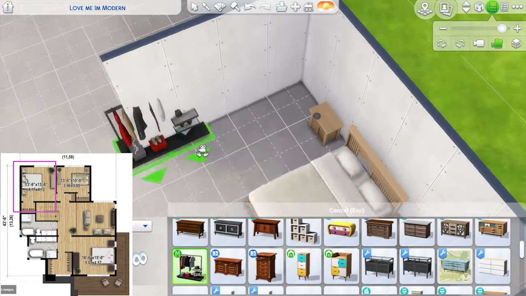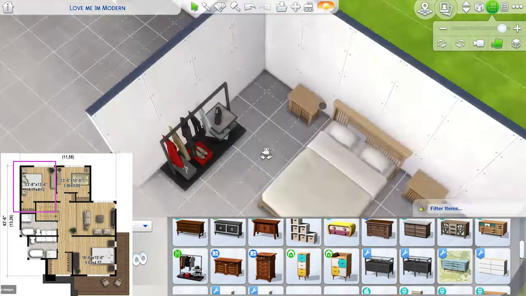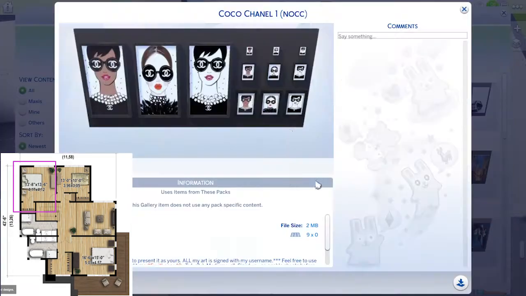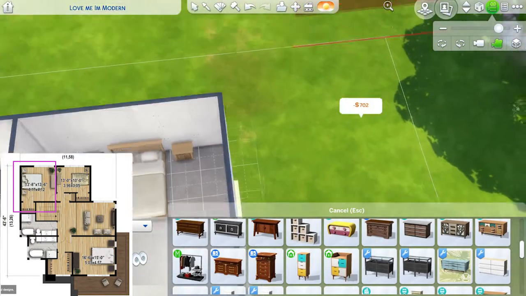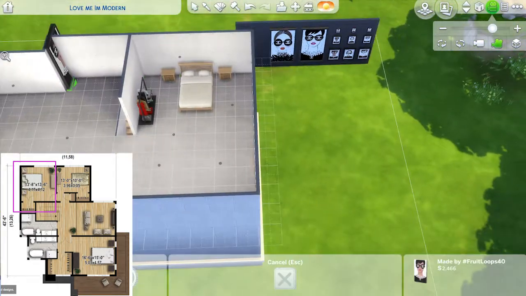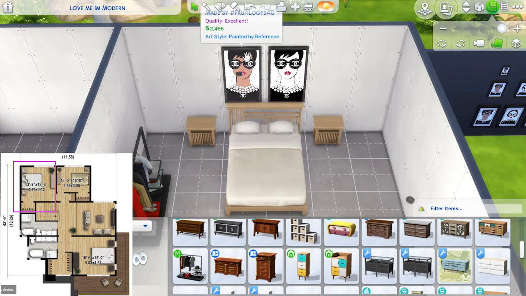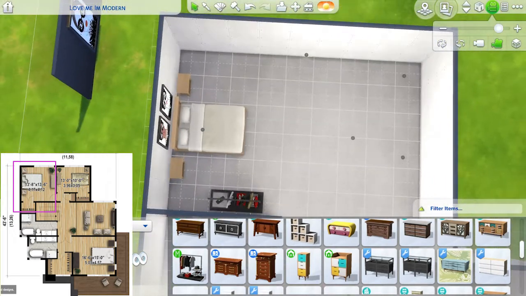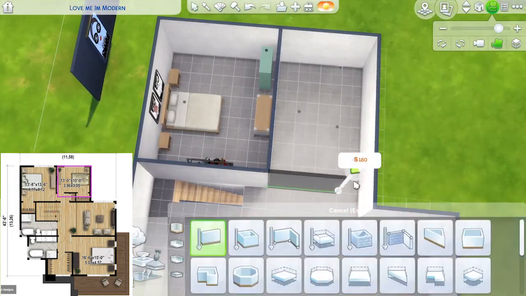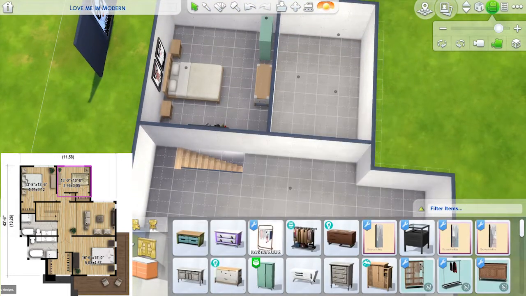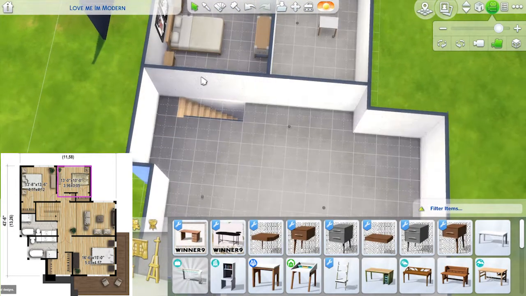In the gallery, I use a lot of gallery art. I will link it down below. I remembered I had those Coco Chanel paintings, and I was like, oh, what if I use the Get Famous pack and make that a teenage glitz glam type of room? I didn't fully build it. We will get to that section, but this is still me just putting furniture as placeholders just so I can get the size of the room together.